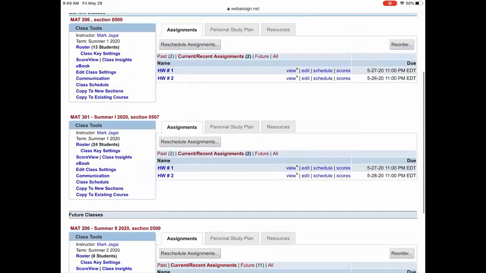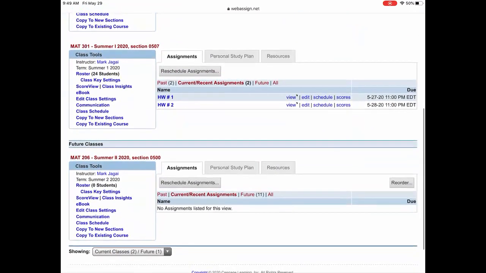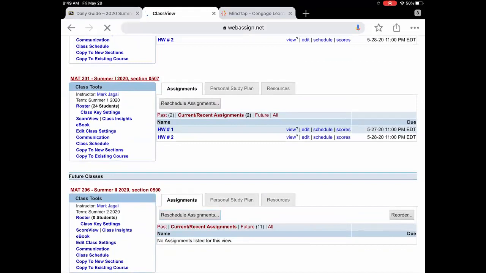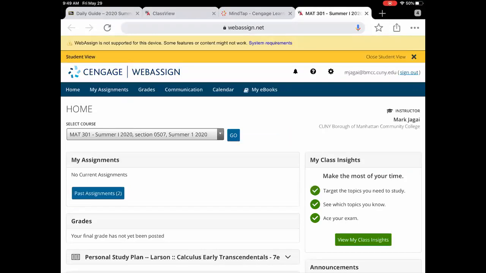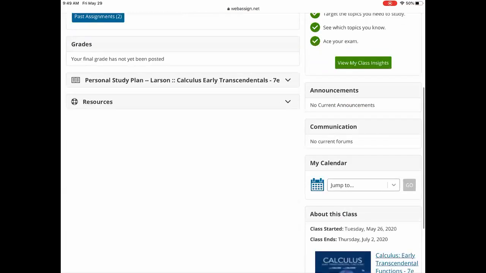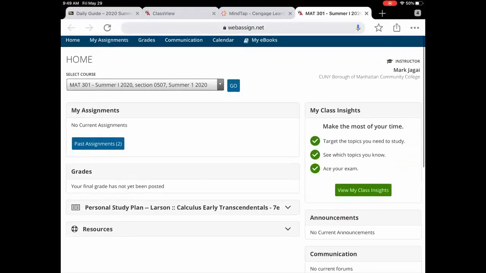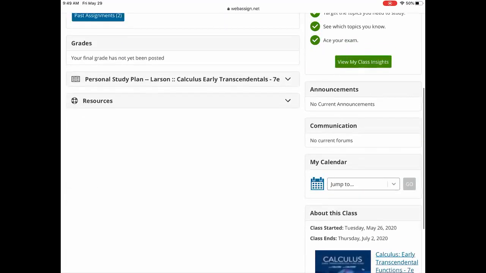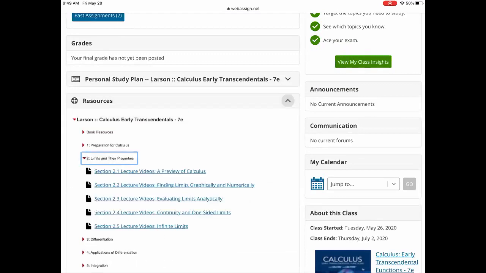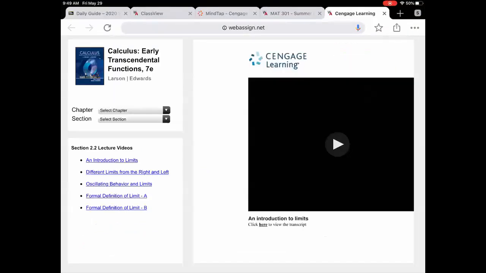When you look at your class, hold on, don't look at my screen right now because it's going to be different from your screen. Let me go on what your screen looked like. When you log into WebAssign, your screen looks like this. Somewhere on this screen it says resources, at the bottom here. This is your textbook, you click on it. You're in chapter 2. We're doing limits graphically, 2.2, that's it. You want a video? There is a video. Click on it.